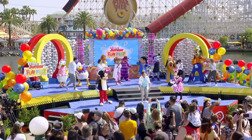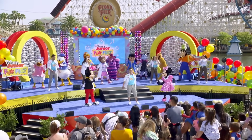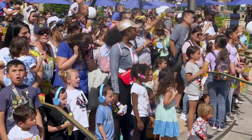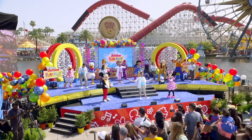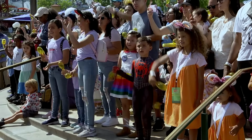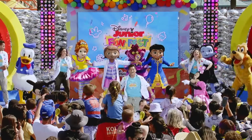Okay. It's so great to see everybody. Now, let's give a cheer for everyone here. Let me hear you say, woo! A little louder! Say fun! Say fest! At Fun Fest with all our friends, say hi! A little louder! Say fun! Say fest! A great day with all our friends.